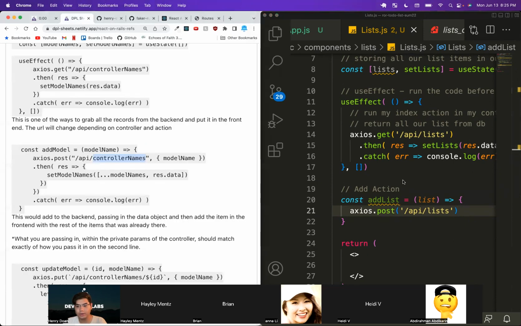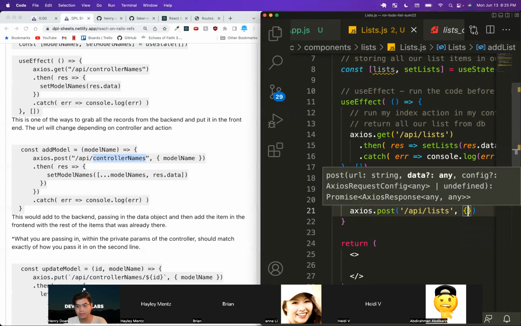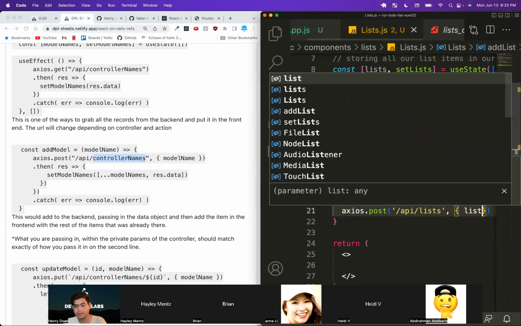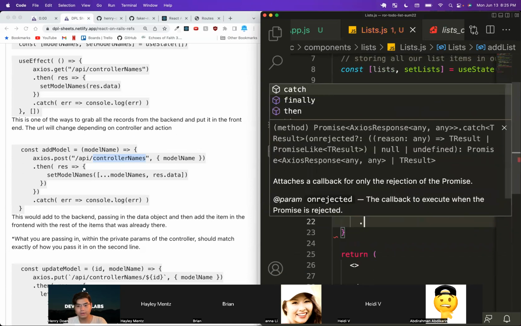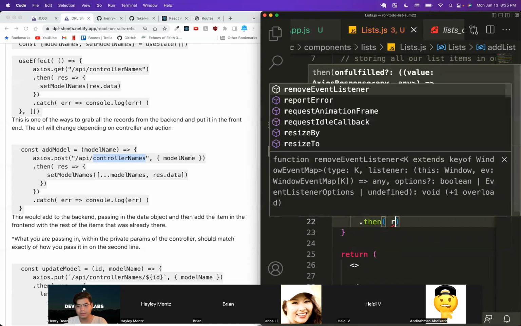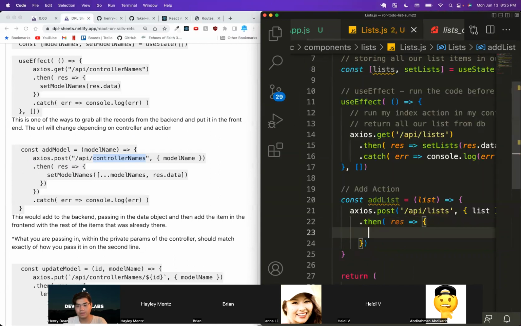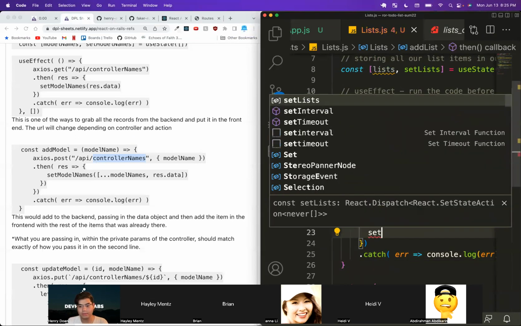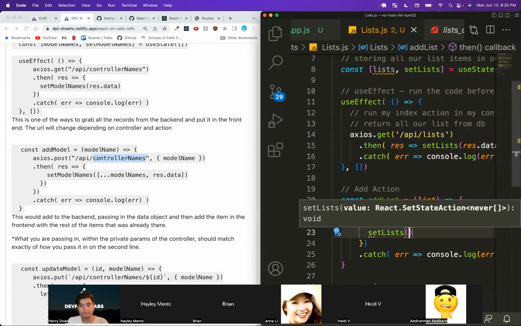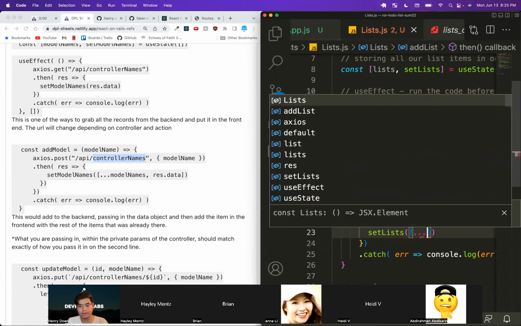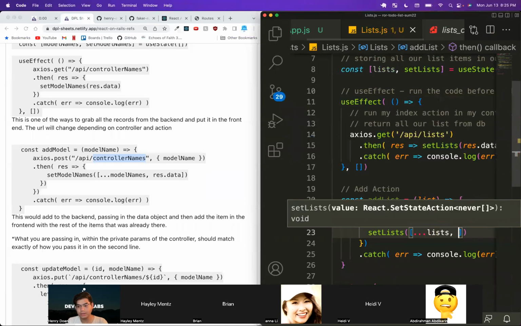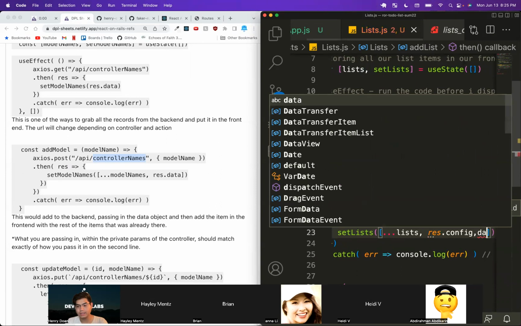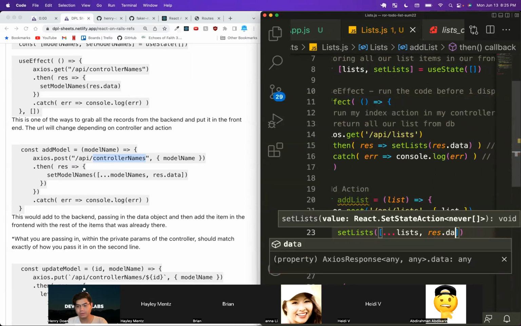So let's go ahead and continue on to the pattern. I am also going to go ahead and pass in the list object. And then here I am going to do my promise handling. So what I am going to do here is that with the response coming back, and then we'll catch the errors here, I am going to go ahead and do a set list like so. And then I'm going to spread out everything that was already there that I am storing. And then I'm going to return res.data. And we'll talk about what this does real quick, and we'll put lots of notes as well.